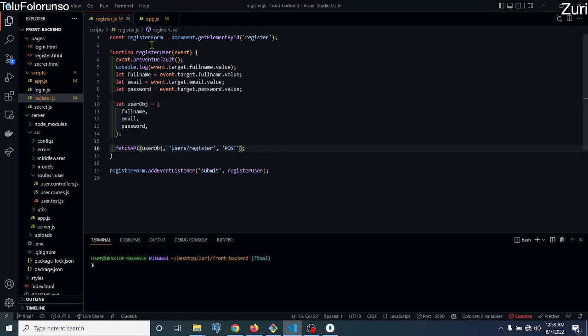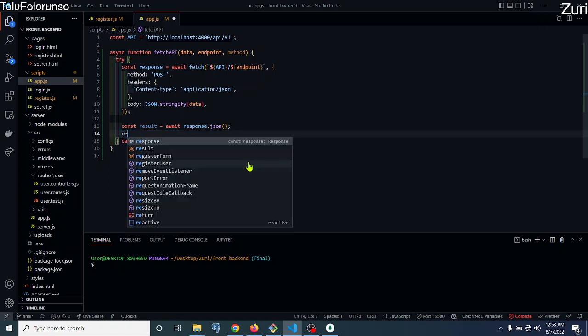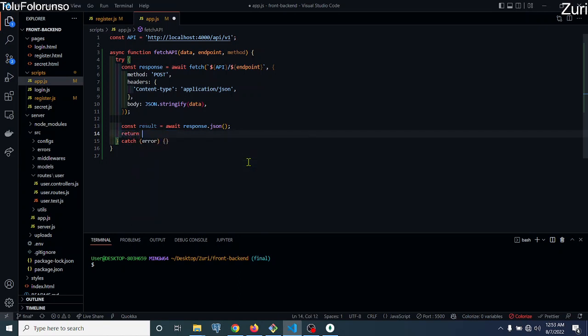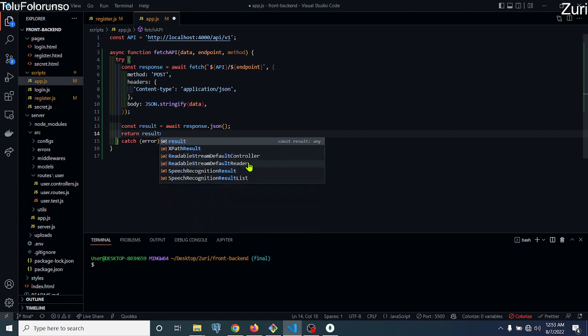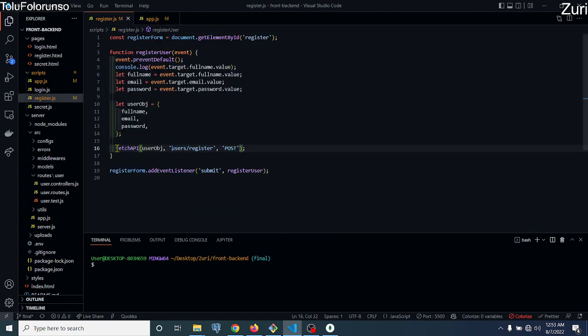For that, I will do something here. I will return the result like this. I will return this result, and I will go back to the register. That means if I return this fetch, this fetch will still return a promise to us.